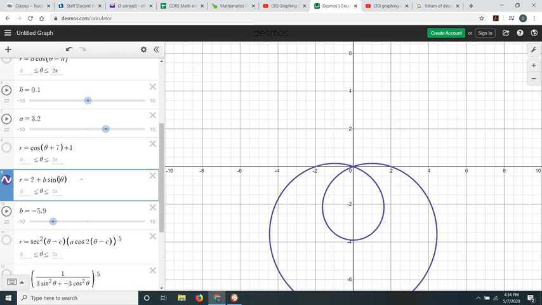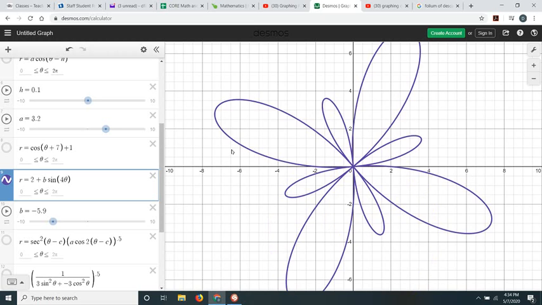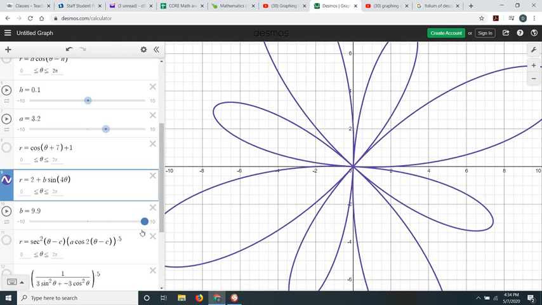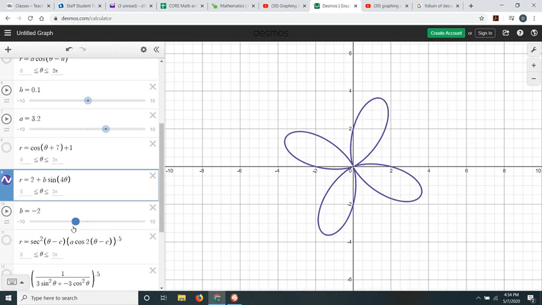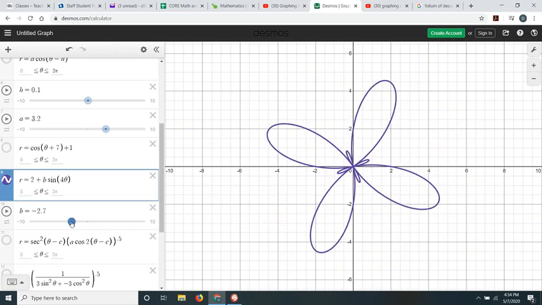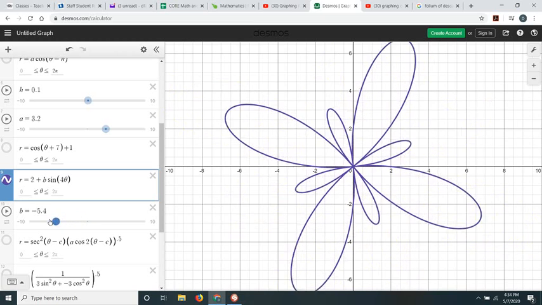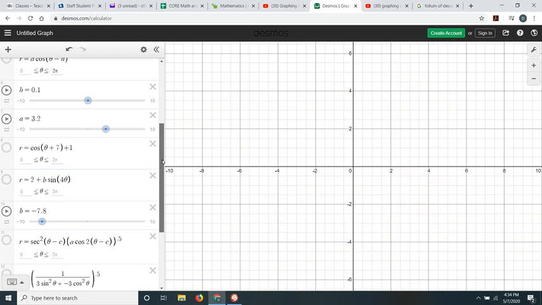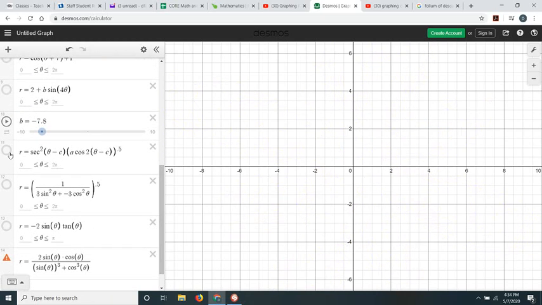But when it's like this, that's called a rose. And I just, again, hope that you will go through and think this is pretty cool and check this out on your own device. So there's that, because that's what we would have done if we would have been in class together.